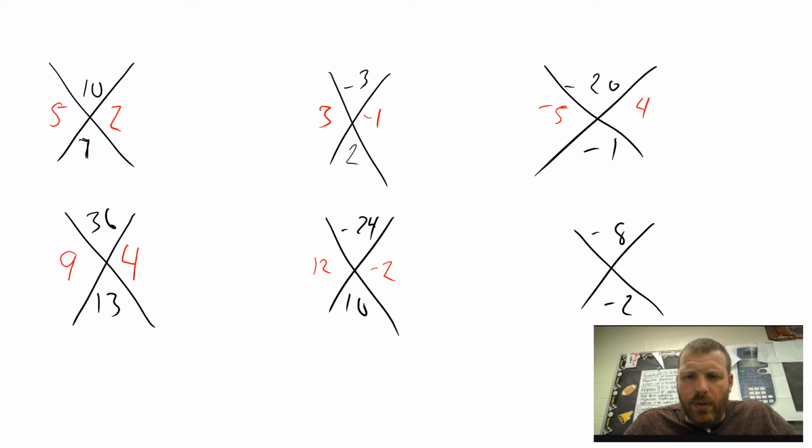Negative 8 and negative 2. So you want factors of negative 8, right? You want stuff that will multiply to give you negative 8, that will add together to give you negative 2. So I'm thinking of 4 and 2. But to get negative 8, you'd want this negative to be on the 4 because you want to get negative 2 when you add them together.